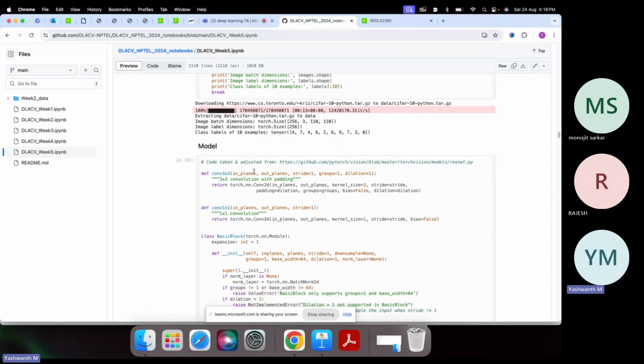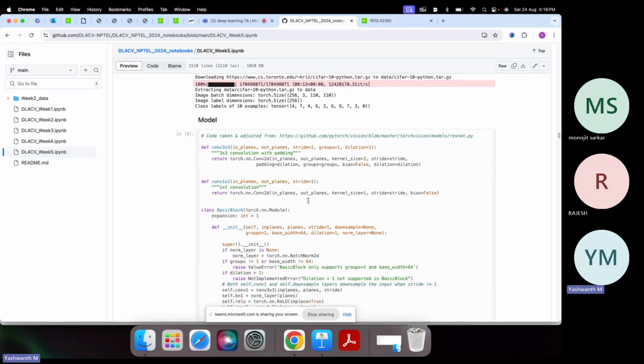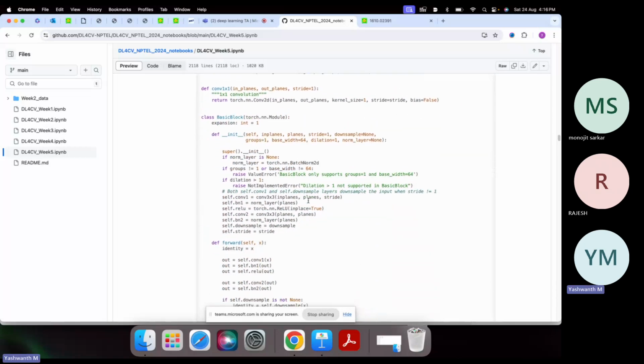Here we are creating the model, the ResNet 34 model.